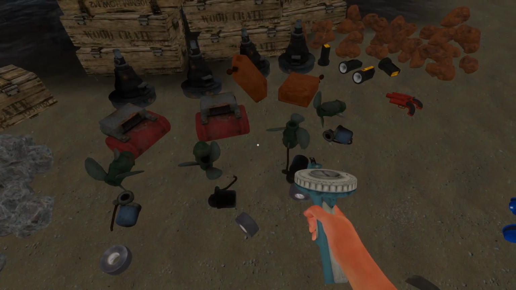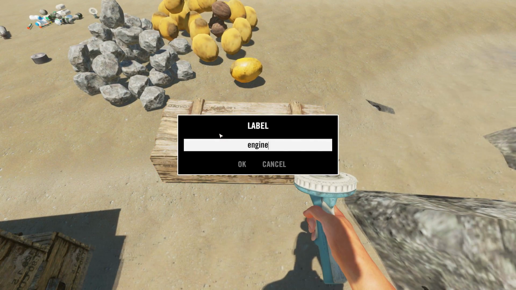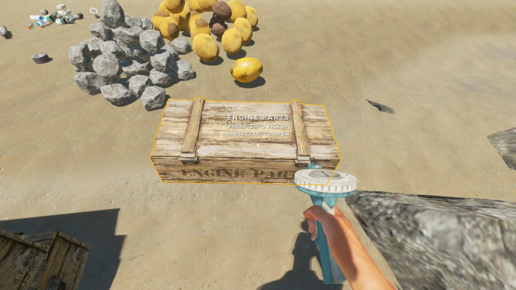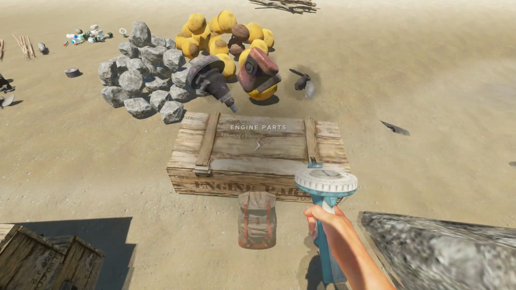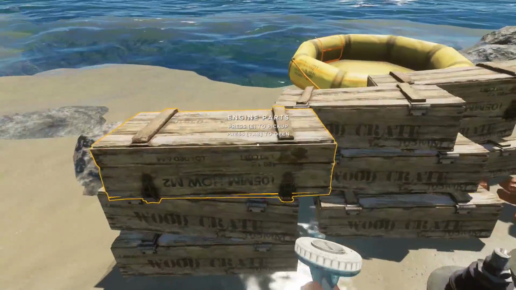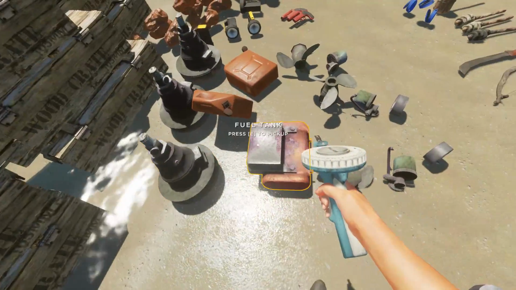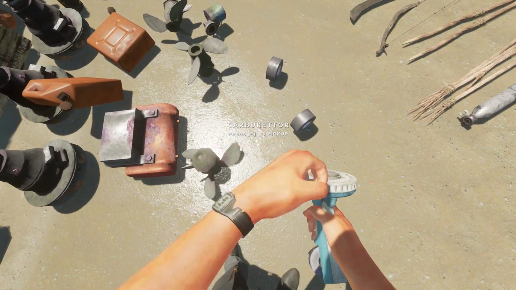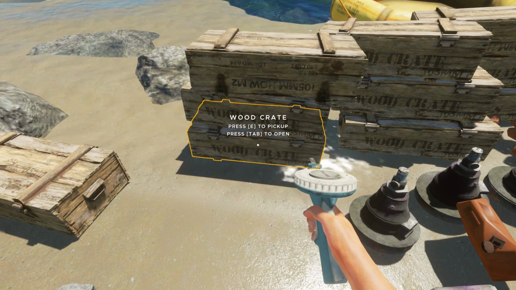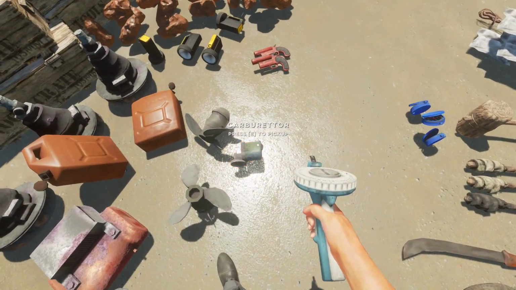Engine parts, I think. Finally, the sun's out. If we rename this, I don't know. Engine parts. I think it's all capitals anyway. Yeah. So I can only store 3 parts. So I might just make another one full of carburetors and duct tape. In fact, give me 2 more. 1, 2. Like that. And then the duct tape in one.